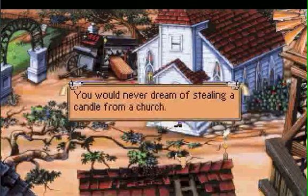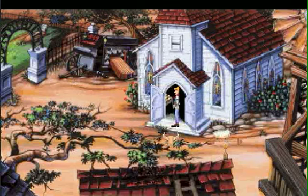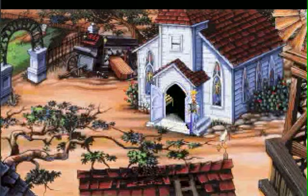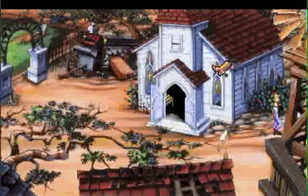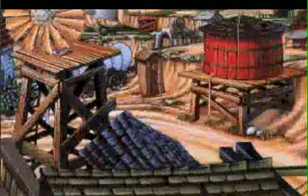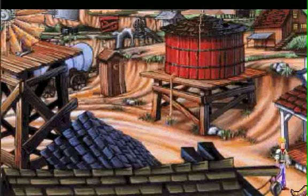Score! Nice. You would never dream of stealing a candle from a church, but they wouldn't miss a puddle of this candle wax. Wax? Actually, wax is a good idea. Could I use wax to make an ear? I need to carve it somehow to the shape of an ear. Who could help us carve the candle wax?